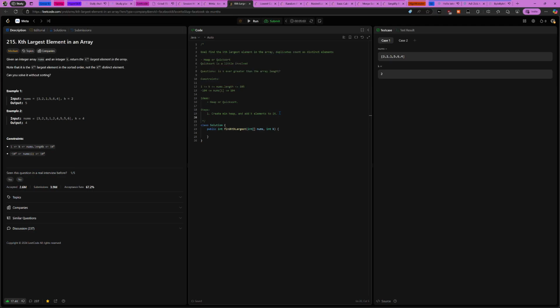We'll do that in one loop, and in another loop we'll check if the current element is larger than the root of the heap. We're going to poll it and add the current element to it.